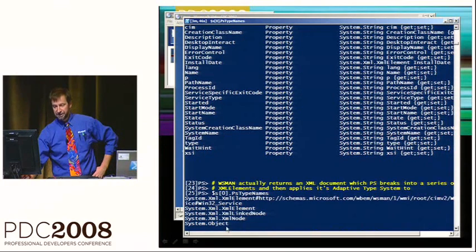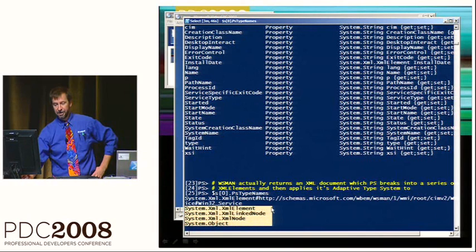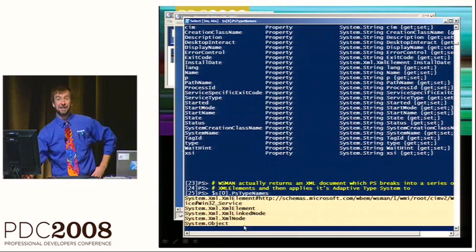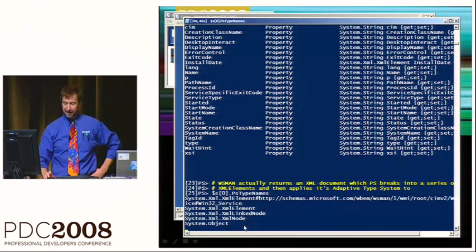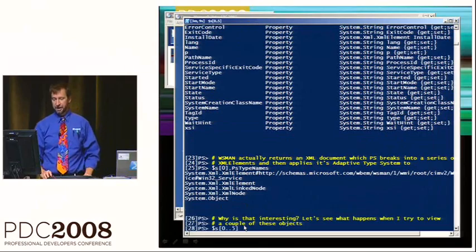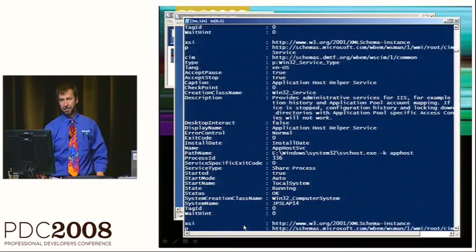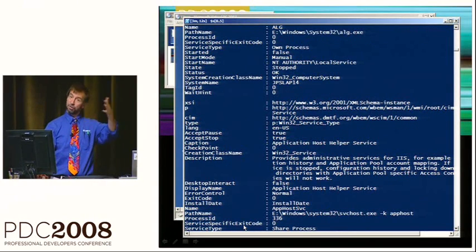Here, this is the PowerShell view of this object. So you see it's the .NET type hierarchy: System.Object, XML, XML node, link node, XML element, but then we extend it with this thing, it's XML element, and we put the type, the WS management type. Now, why is that interesting? Well, I'll show you. Here, let's take a look at six of these things. Blah, blah, blah, blah, blah. Oh my God. Nice, programmable, good stuff, but oh my heavens.